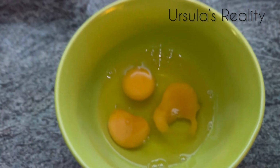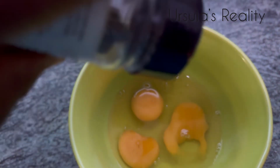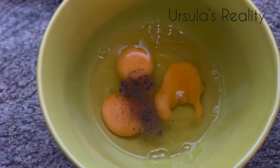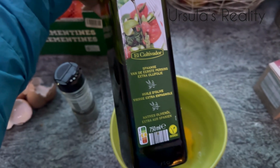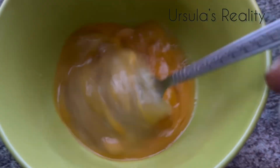Typically in the morning, I'll just go for 3 eggs with some black pepper. I don't know if you've tried putting black pepper in your egg, guys. It is yummy. And normally I love my egg with olive oil. So this is me just heating up my egg.